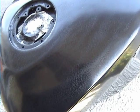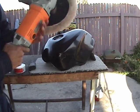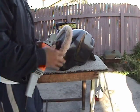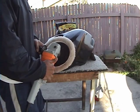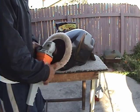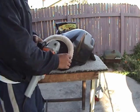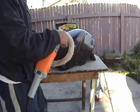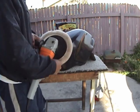Okay, so now we're going to get into buffing it. Now buffing's pretty tricky. There's a few things that'll help you out so that you don't burn your paint and mess it up, and you'll be painting even more. One of the things you want to do is know the direction of rotation. For instance, there's an arrow going around here on this buffer saying that the pad goes in a clockwise direction.